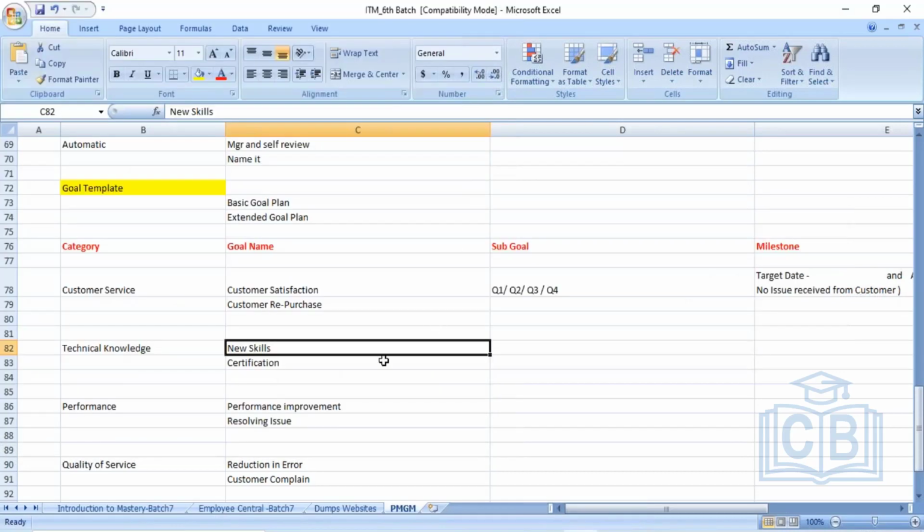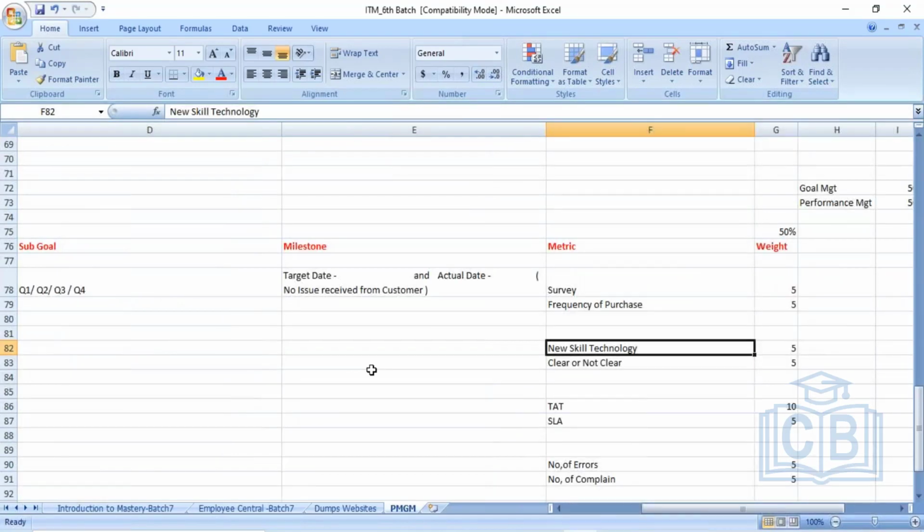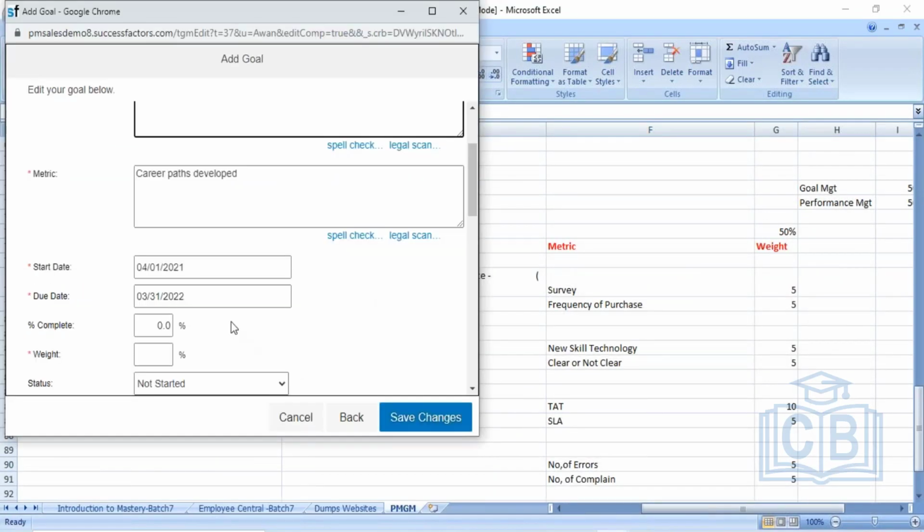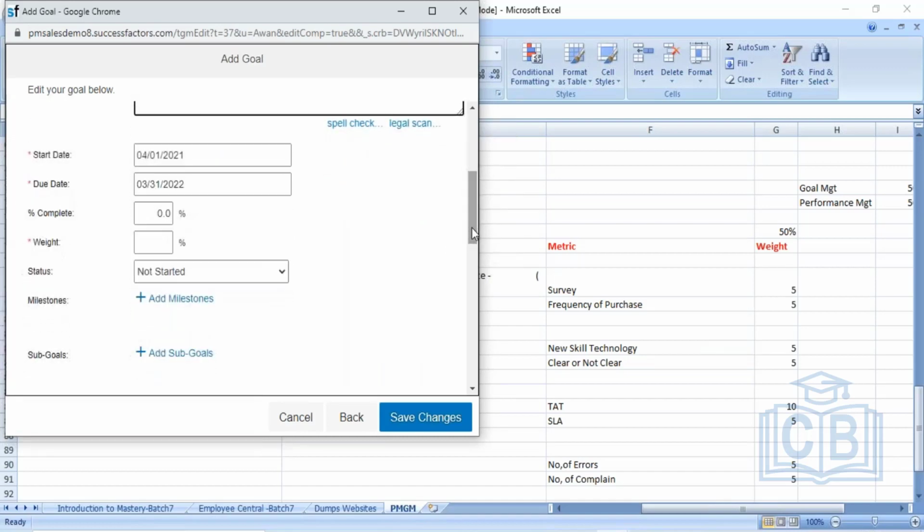If you want to add metrics also, you can. New skill technology. And here I am just giving 5%.